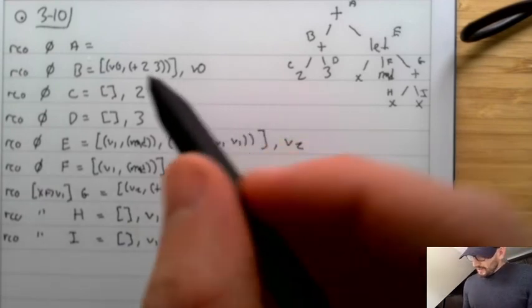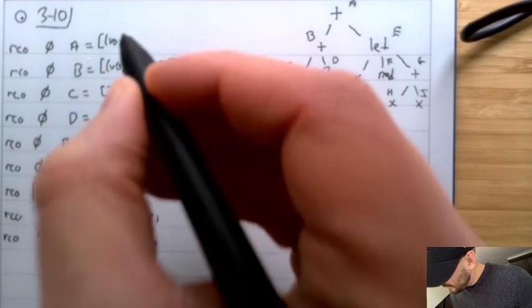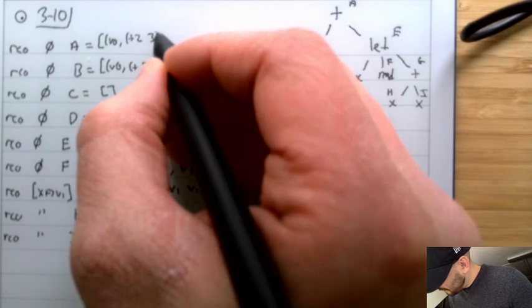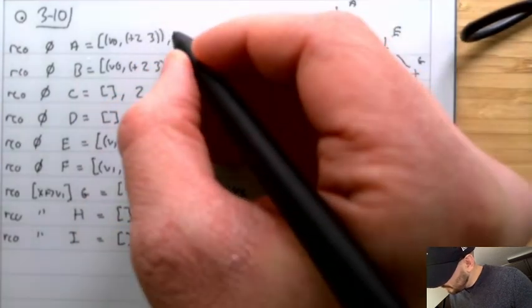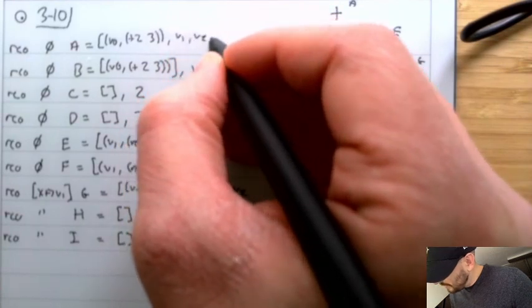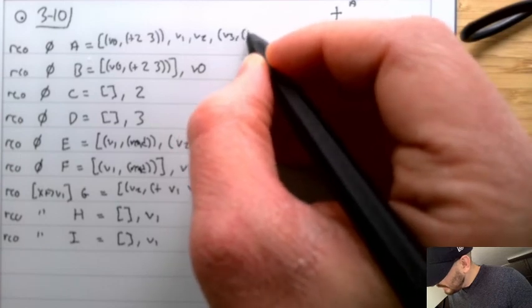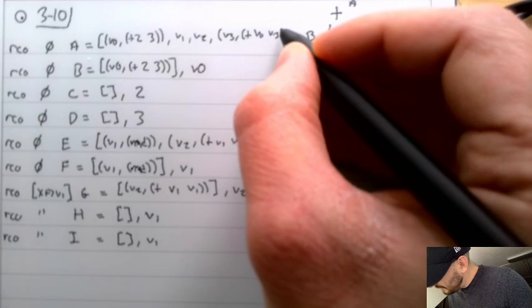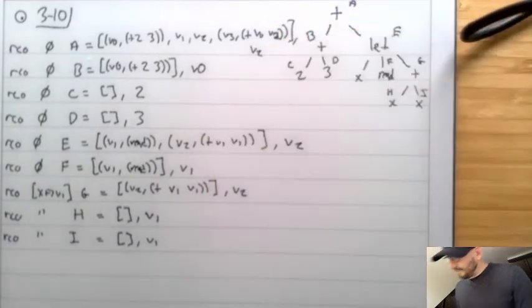Now these things will get combined up here into the top, which is going to have the definition of V0, which is going to be plus 2, 3. Then it's going to have the definitions of V1 and V2. Then it's going to have a new one, which is going to be V3, which is going to be an addition of V0 and V2. And then we're going to return V3.